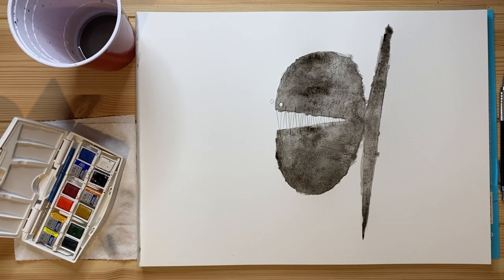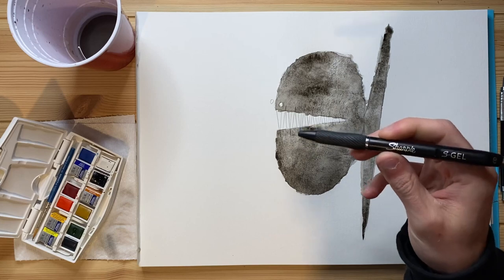Well, I've got to let this dry now, though. What do I want to do while I'm letting it dry? I don't know, in all honesty. I've got a while to wait. I might go eat some food and come back, because I think this is going to take probably a solid 15 minutes to fully dry, to the point where I can actually use my Sharpie S gel pen.